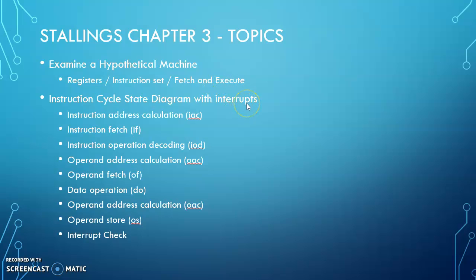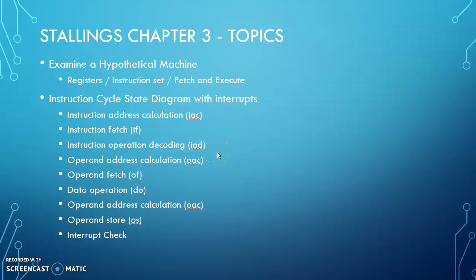Then what we'll do is take a look at the instruction cycle that's used now, which is a little more complicated. There'll be another video that's going to go through that instruction cycle. The elements, though: we talked about fetch. Here's the instruction fetch. The extra complexity is just figuring out, well, where is it in memory to fetch from? There is the execute, so there's the data operation that is the execute.